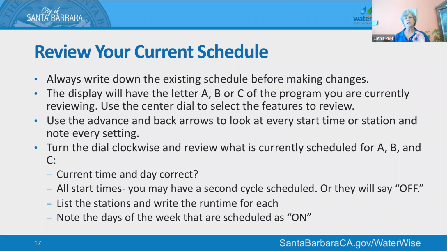And then you're going to go to the upper right-hand side of most all the controllers. There's a little button that says either PRG for program, or it's a slider that goes A, B, or C. Push it again to get the next program and write down the schedule for that program. There could be nothing on program B, no start times, no valves, but then you go to program C and lo and behold, somebody scheduled 1 station. So you want to make sure you look at all of them so you know that you don't have any duplicates. All right, let's go to the next slide.